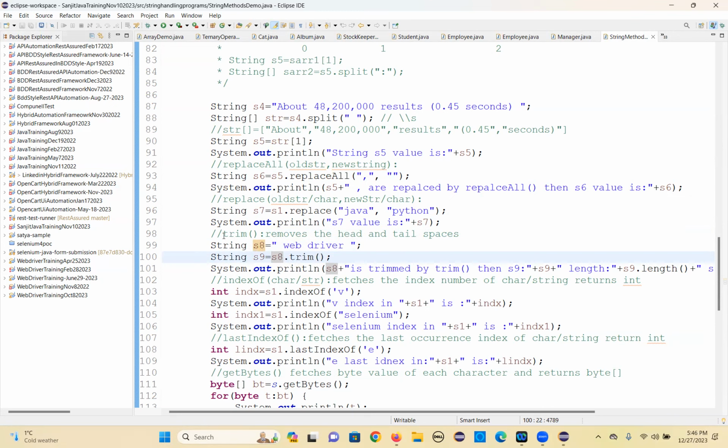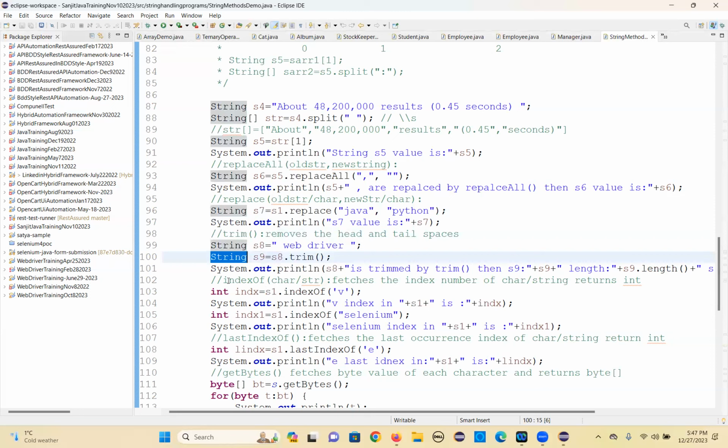And that will give you a new string. And again, this is the return. I told you every string method is a return type method. No void. Every string method is a return type method. It returns a value. So that's why, everywhere when you call the method, there is a variable, assignment operator and the method we are calling. That means this will return a value that I'm storing here. The data type of this variable is string type.